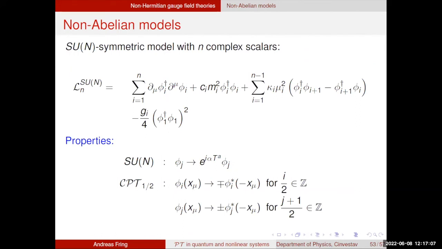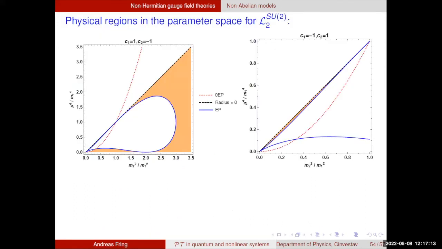How about non-abelian theories? So this is now a non-abelian theory. We have here an SU(N) symmetry, and the same thing happens. And this is now the interesting picture that summarizes the findings. So there are different C's with plus minus signs. We can take them in different combinations: 1, minus 1; minus 1, 1; and 1, 1, minus 1, minus 1. That is well defined.